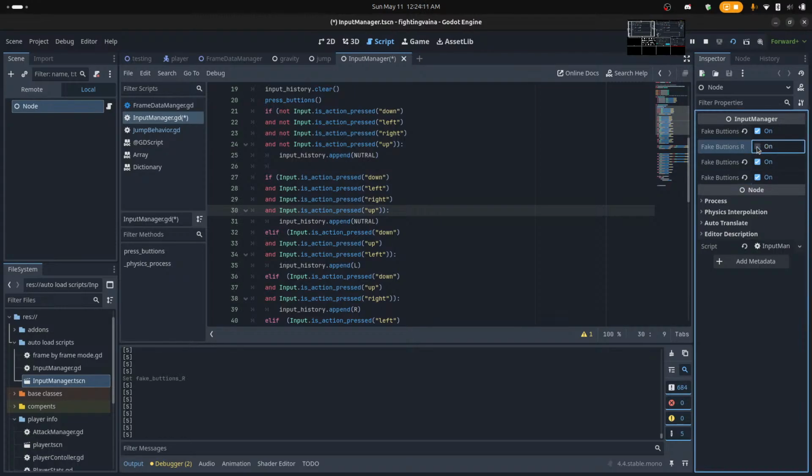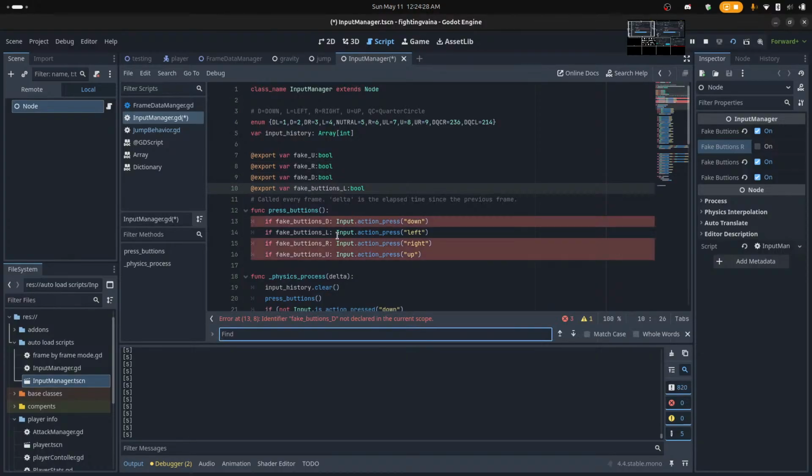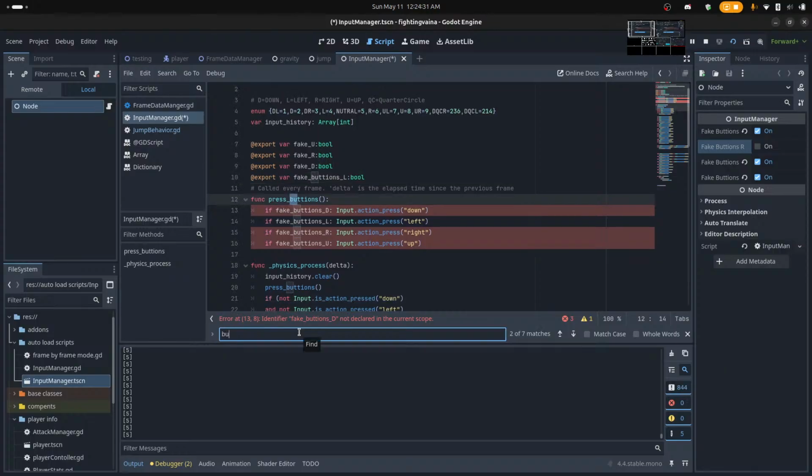So that is right. Could rename them to something shorter so I can see them in the menu. Control F. 1, 2, 3, 4, 5, 6, 7.